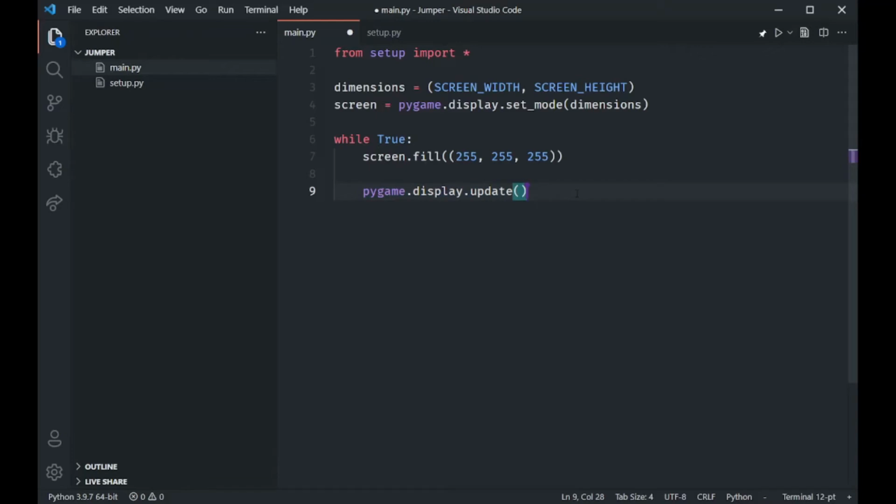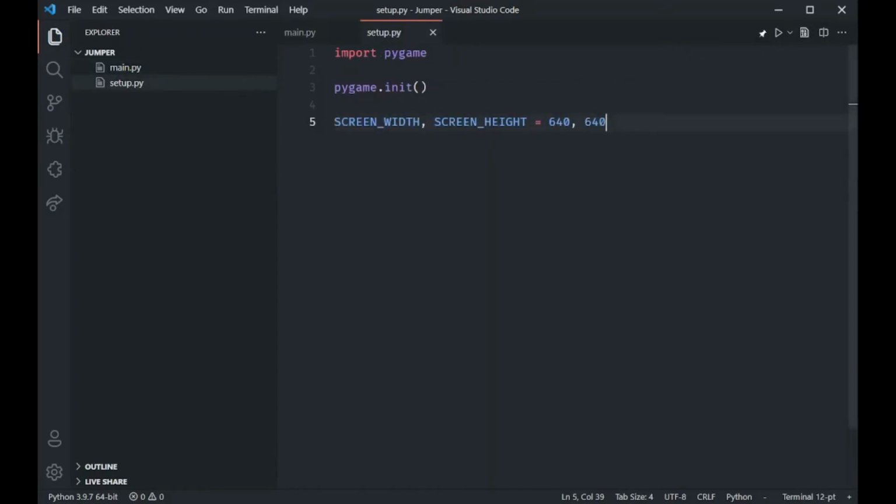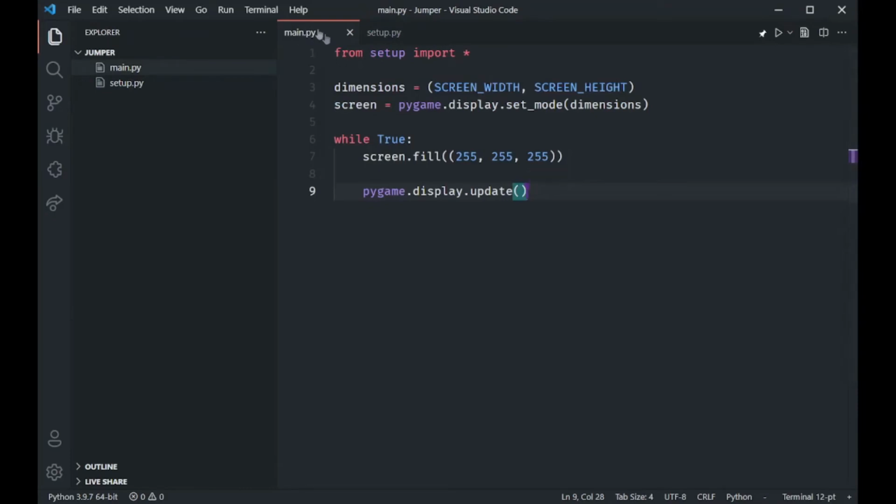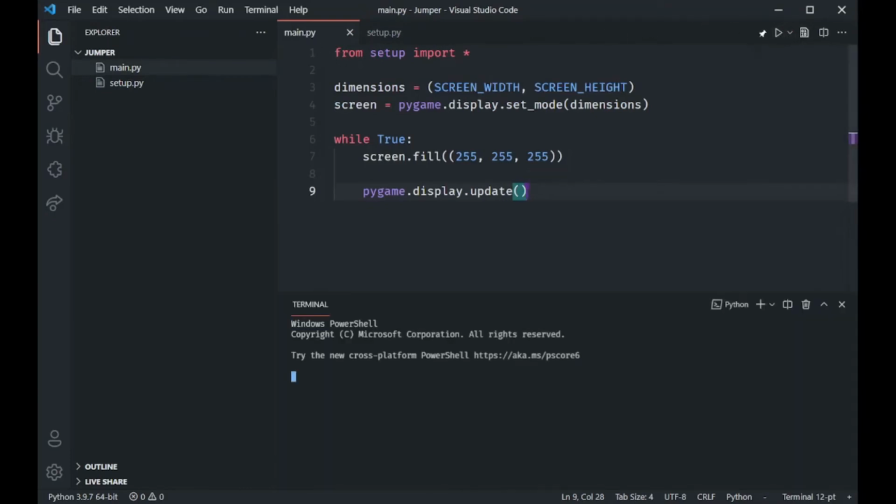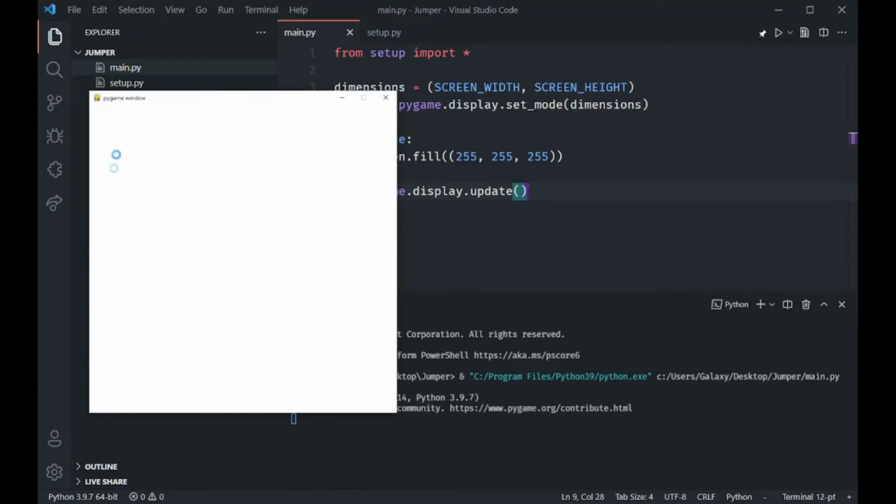That's basically all you need for a basic Python program. Now you'll notice there are some problems with it, but we'll look at that in a second. I'm going to save both of these files, make sure they're saved, and then run main.py. What you're going to see is a white window, in the square shape that we wanted. But you might also notice, and it's a little tiny for you, that my cursor is currently a blue spinning circle, and now Windows thinks that my program is not responding.